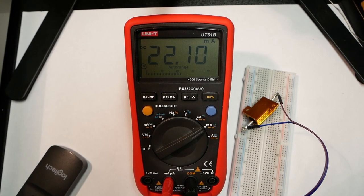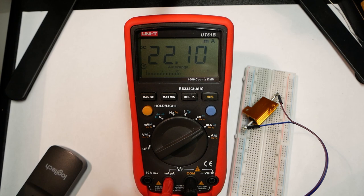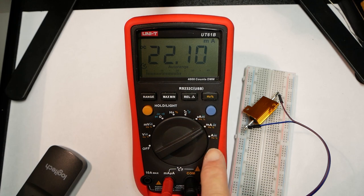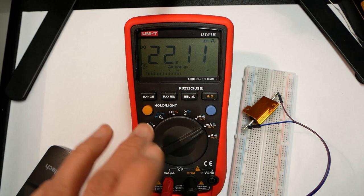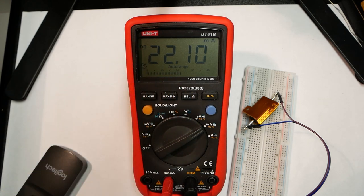So now I rigged up a small circuit to measure currents, and the most important thing to remember is that to measure currents you need to move the input to either this one, which is for the milliamp or microamp measurement, or this one for full amps. The functions you have here are a dedicated position for microamp measurement, either AC or DC, then milliamp, and then amps. And you have access to the same functionality for range, max, min, relative, and direct access to frequency measurement and duty cycle measurement.